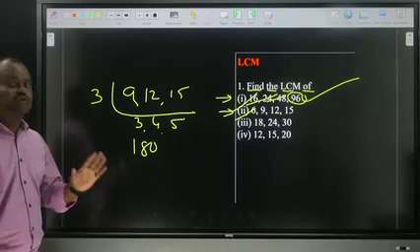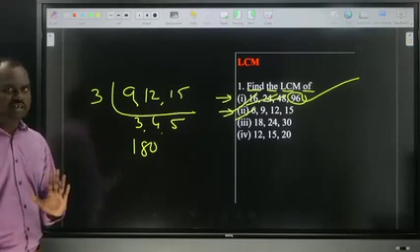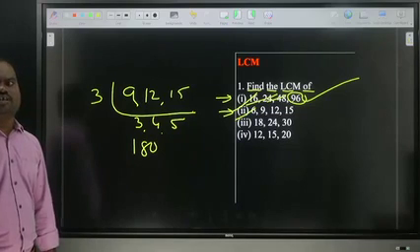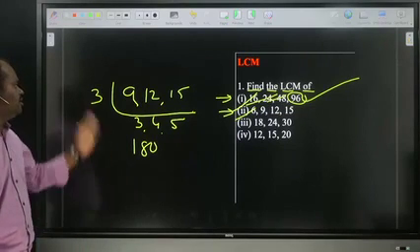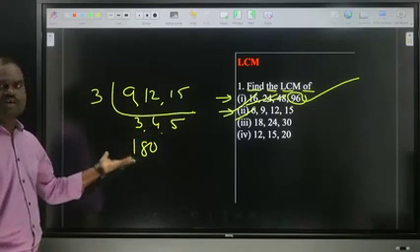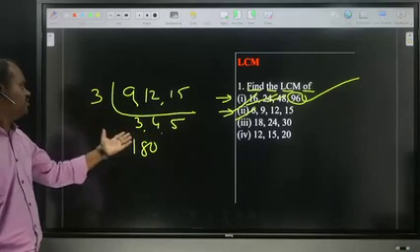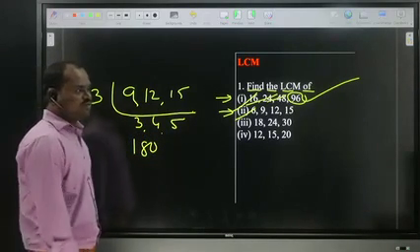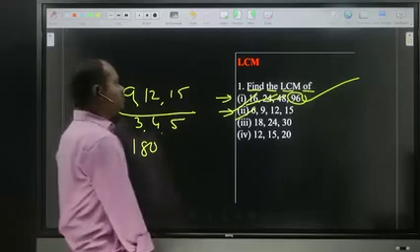So first of all I used the elimination method. By using the elimination, I eliminated the number 6. But for the balance numbers 9, 12, 15, I am taking the normal method: 3 3s, 3 4s, 3 5s. We can't eliminate anyone. 5 4s are 20, 3 times 20 is 60, 3 times 60 is 180. Okay, now we are going to the next one.